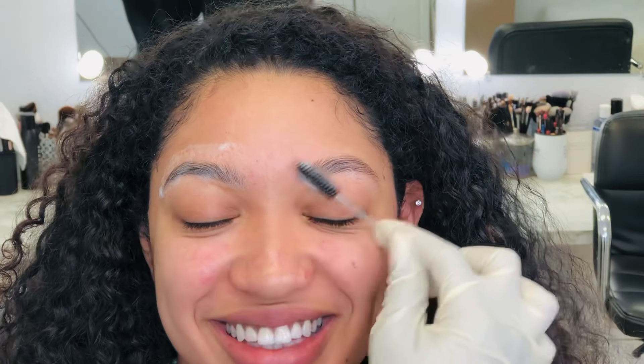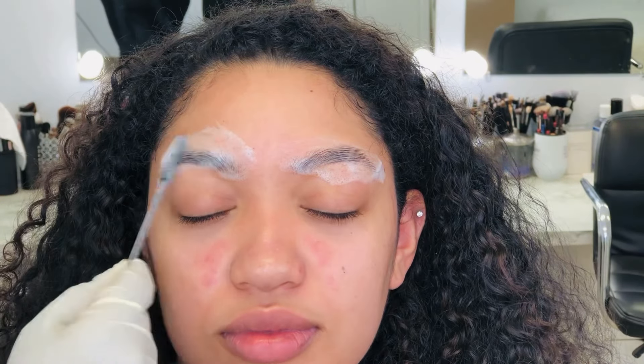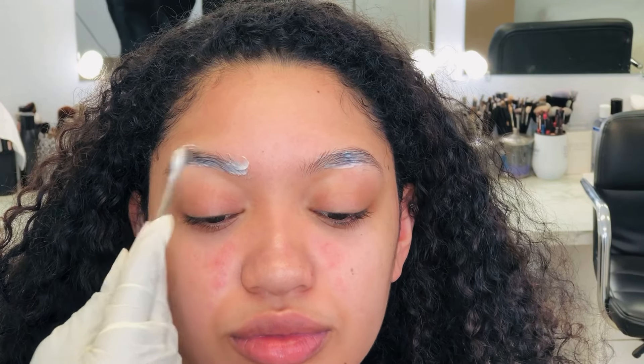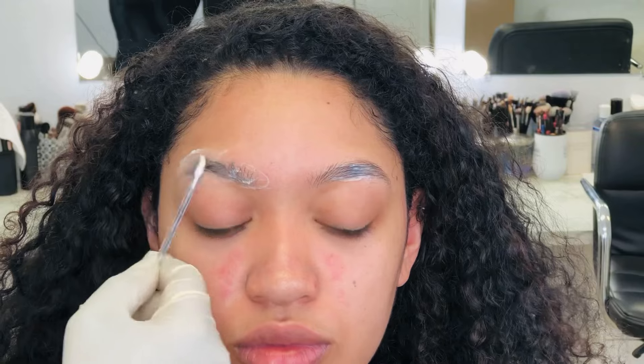First thing I'm going to do is clean the brows — you have to make sure that the brows are clean. I'm using the Iador brow shampoo, which I will link everything below that I'm using. And I'm using a spoolie brush just to scrub out those brows, just to ensure that I am cleaning them completely. Next, I'm going to apply the Iador brow scrub using a lip balm — you can use an exfoliation brush with it. I'm making sure to get any dead skin off the brow area. It's so important to clean the brows because you get a better, long-lasting tint wear or henna. The stain is so much better when the brows are clean.